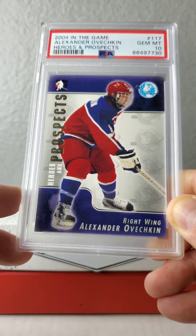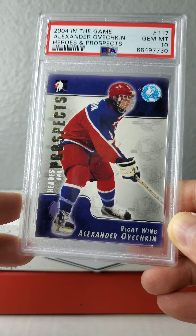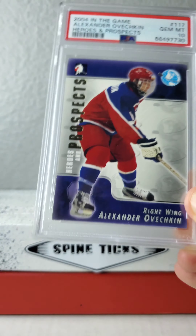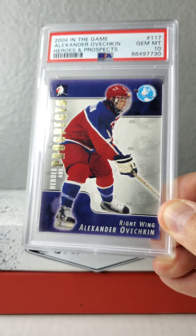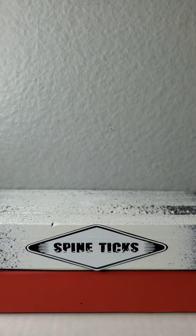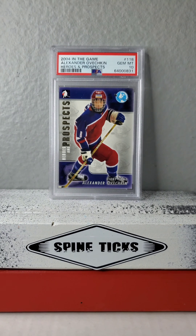Alex was drafted out of the Dynamo Moscow Club. So there he is, and here's the back. Granted, this is an Upper Deck and it's not an NHL sweater, but some of the prices on these when I was getting them were really cheap relatively to now. They're still affordable, but it's Alex Ovechkin.